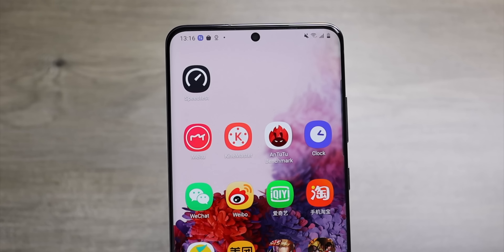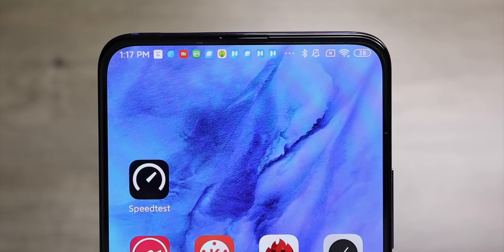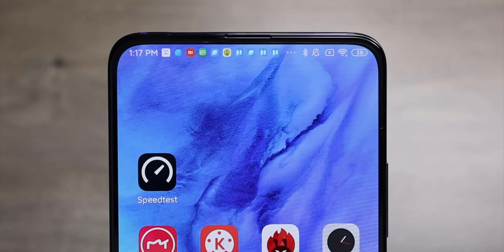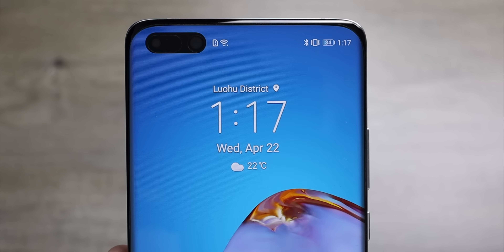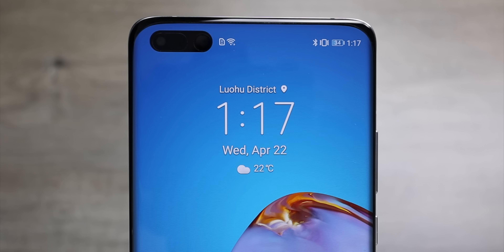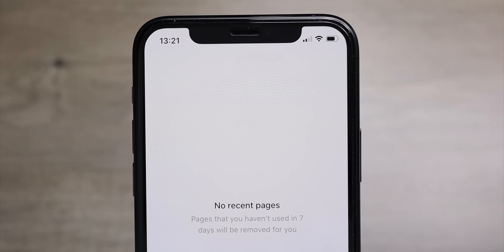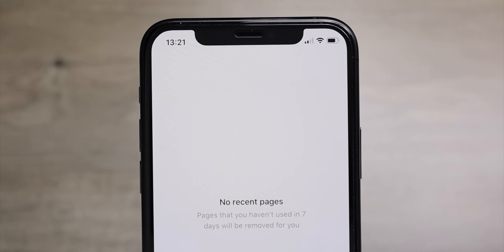Here we have the six best phones on the planet from six different brands, and I want to test the selfie cameras in photo, in video, in lots of different situations and see which one provides the best results. The Galaxy S20 Ultra has a 40 megapixel image sensor. The Redmi K30 Pro has a pop-up camera and is one of the cheapest ways to buy the flagship Snapdragon processor. The Huawei P40 Pro is known by a lot of people as the gold standard for Chinese smartphones, and certainly the gold standard for photography from Chinese smartphones. The Mi 10 Pro is the new contender trying to take Huawei's crown. A design matched by the OnePlus 8 Pro, which is a very popular phone. And of course the iPhone has to be there — the world's most popular phone.